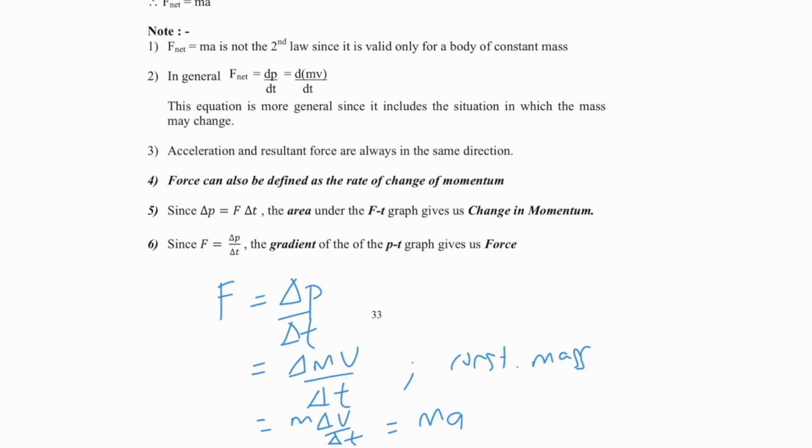So what are the implications of the second law to us? What is the importance? Now, since your formula F net equals ma comes from Newton's second law, what is the implication? Number one, it is your net force that causes acceleration. Now in physics, there are many formulas that have force. Like work done is force times distance. Moment is force times perpendicular distance between the pivot and the line of action of force.